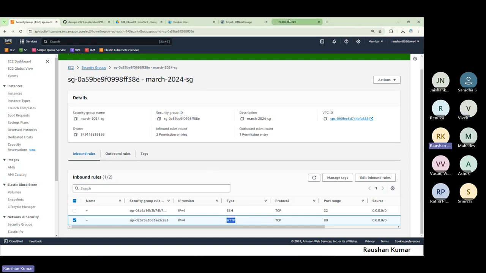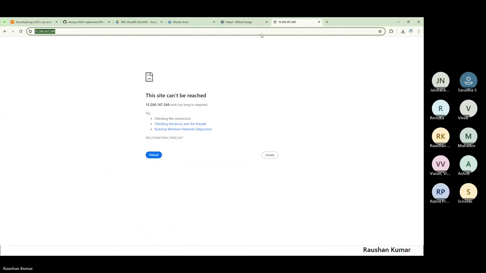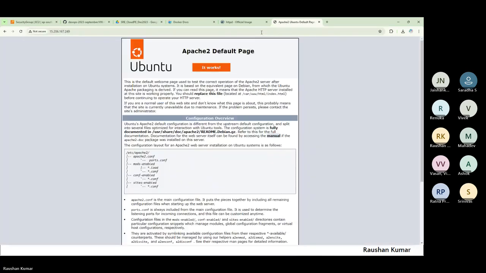Fine. So this is the normal installation in a VM. This web page is coming from this index.html file. I can go and access this.